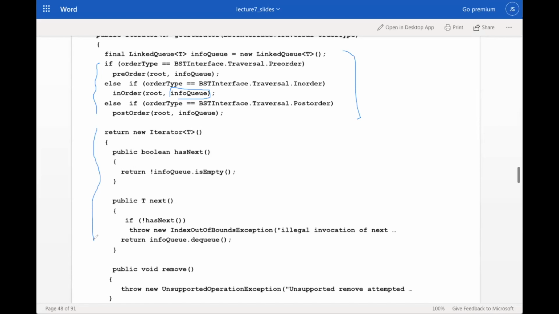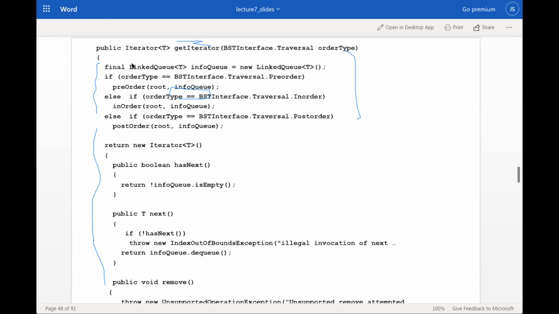The second part of this is the anonymous class, because recall that iterator calls the get iterator. Actually, let me just move up a little bit here. The iterator returns an instance of an iterator. So we're using this anonymous approach to construct an instance of an iterator that comes with hasNext, next, and remove.